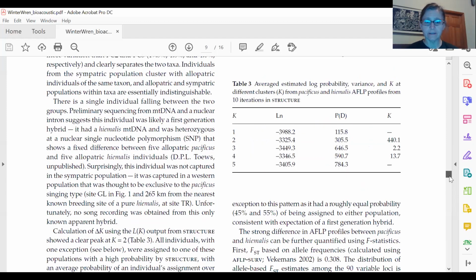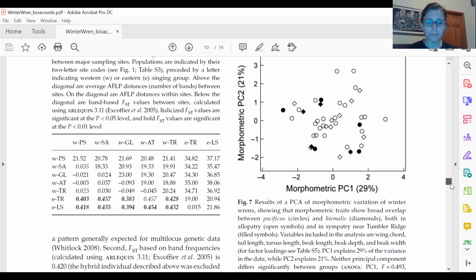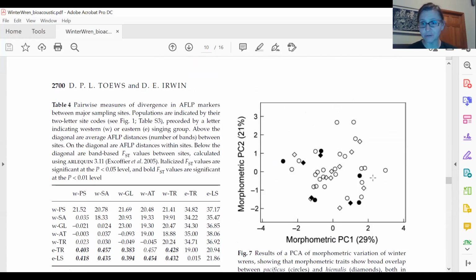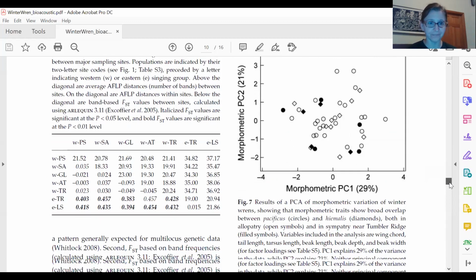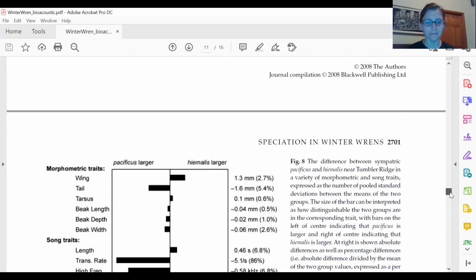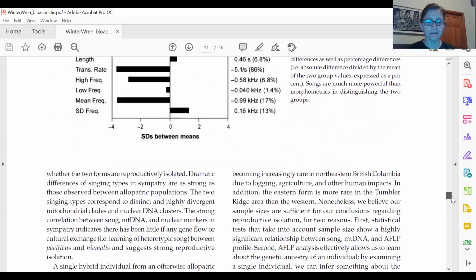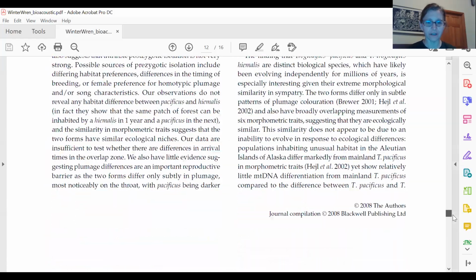Finally, they looked at the mitochondrial DNA. No, I'll show you this. They actually measured the birds, like captured them in mist nets, took some morphometric measurements, and actually in morphology, they overlapped quite a lot. And so their shapes and their appearances are very similar. There's no sort of visual signaling that's lending any evidence to speciation. And that's another map of the morphometric traits.